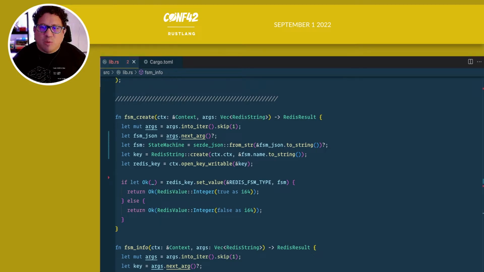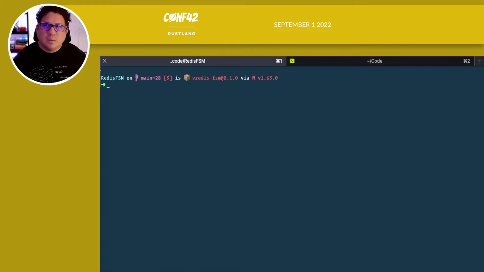And once again, now the key to write this to Redis is going to be the name property in the JSON. So what I'm doing in here is taking the FSM instance that we just created from the JSON and grabbing the name to basically create our Redis key. Okay, so now we can test our refactored version of the FSM create method.